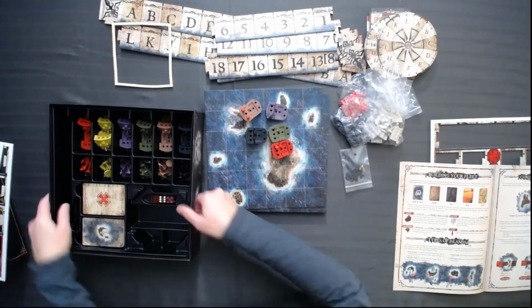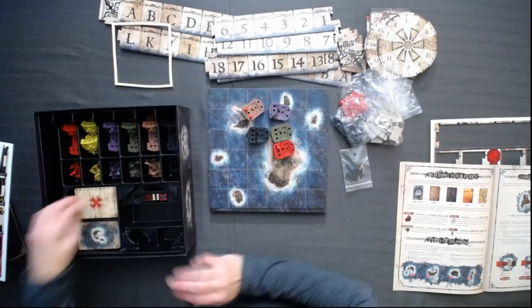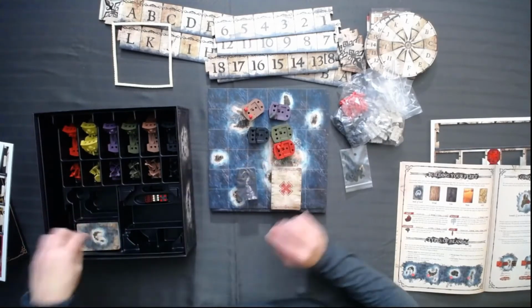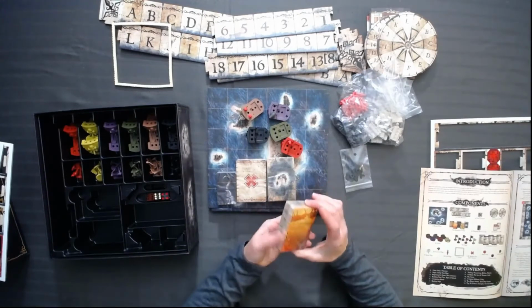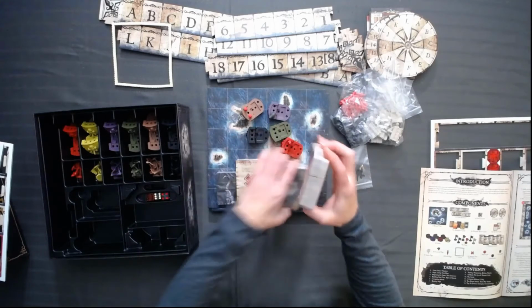Perfect fit. So again, this box, the insert, really very thought out. Really liking that. Okay, and then there's a lot of cards in this game. So let me just pull all these out. These are probably the resource cards, because there's 150 of those, and since these all have the same back, I'm going to guess that's what these are.